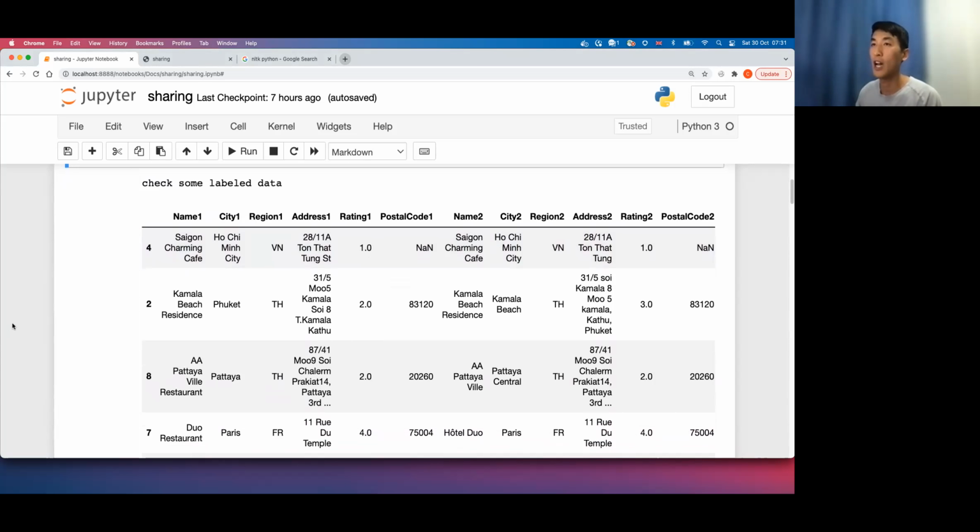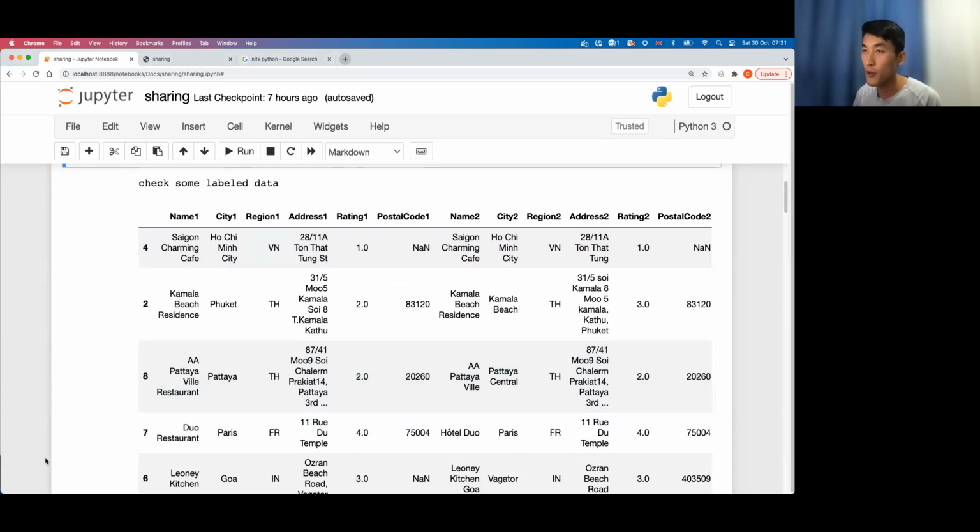First of all, after we manually label, we want to check some of the labeled data first, because as a machine learning engineer or data scientist, the first thing you want to do when you get a data set is to visualize it if possible. Because if you deal with text data or image data, it is very useful to look into some details, and then you have a sense of what this database is about, right?